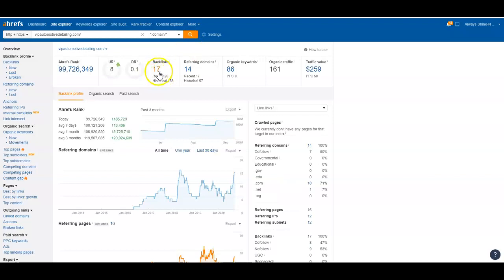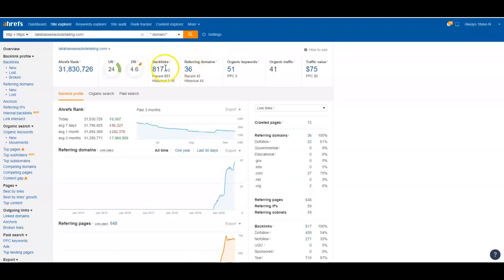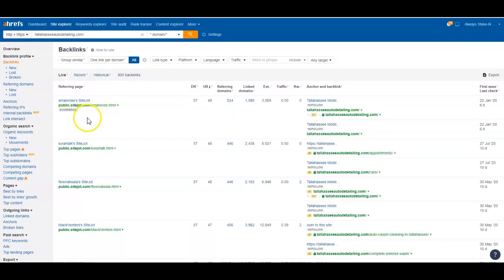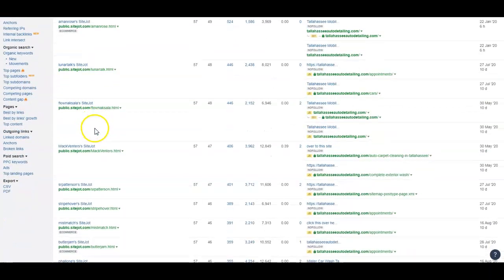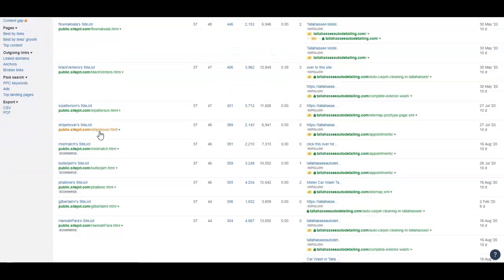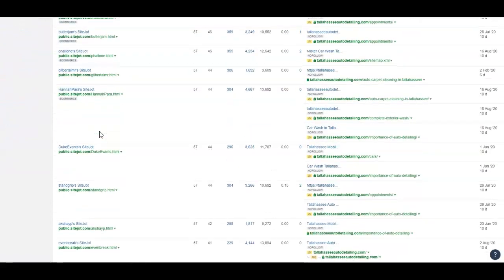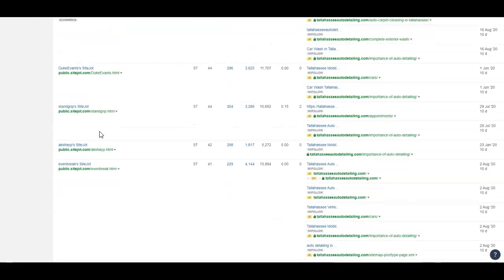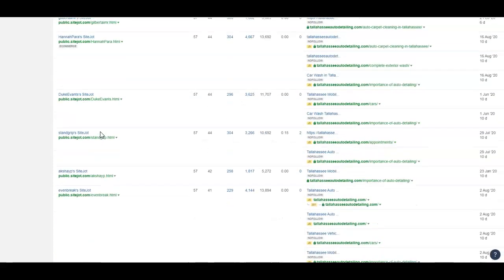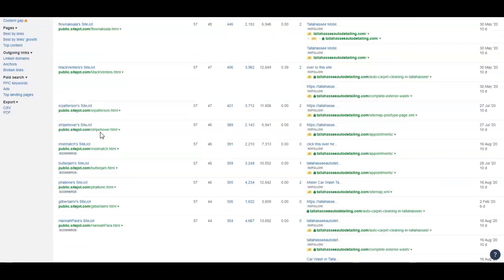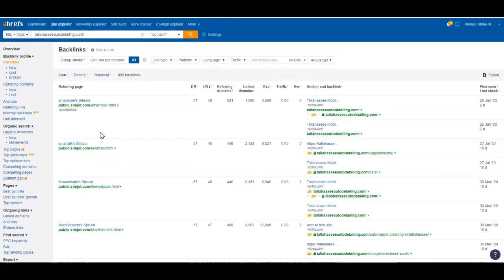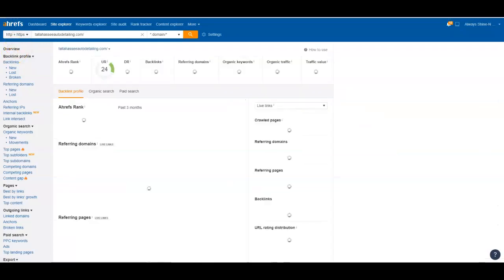If we go here and look, these guys only have 17 backlinks. These guys have 817. One thing we can do is go in here and see where they're getting their backlinks from. And if it's something that we want, we just go to that same site and try to get a backlink for you. So we check the power, check the status of the backlinks that they have, and make sure they are the type of backlinks we want. You don't want to get a bunch of spammy backlinks in there. So we pick and choose the ones we want. I call it the copycat method. Find the guy that's winning and copy what he has, and then go out and find some more on our own.